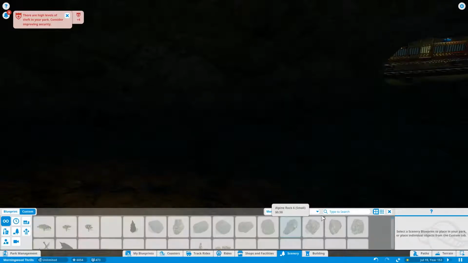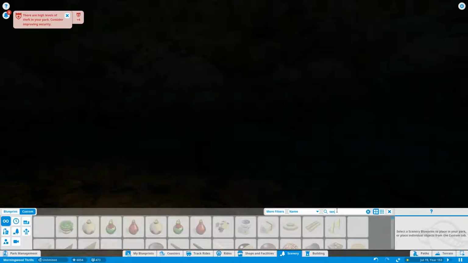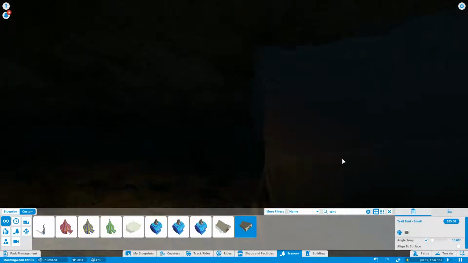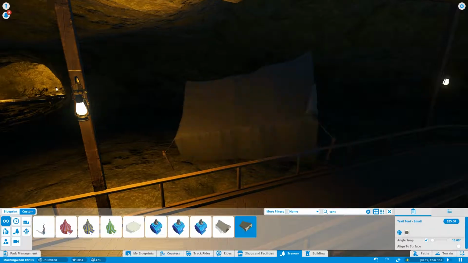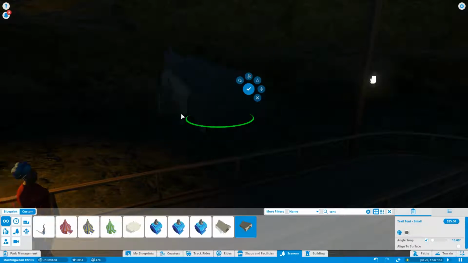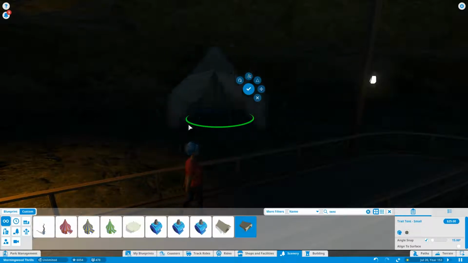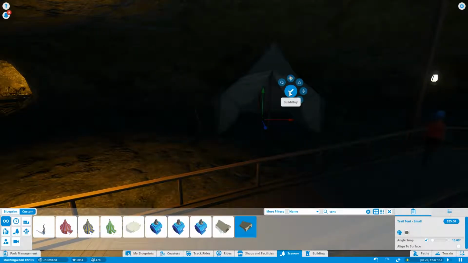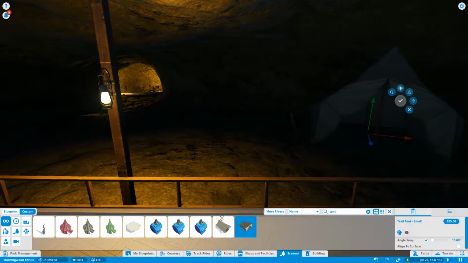So let's go to all. Trail tent small. Yeah, it'll fit. So there we go. We can put a couple tents in here. Make it look like this is where the workers are sleeping at night. Why they would sleep in the mine, I don't know. But I just want something out here, and we'll put one more.